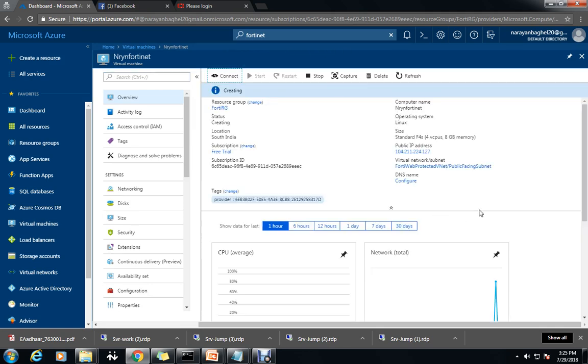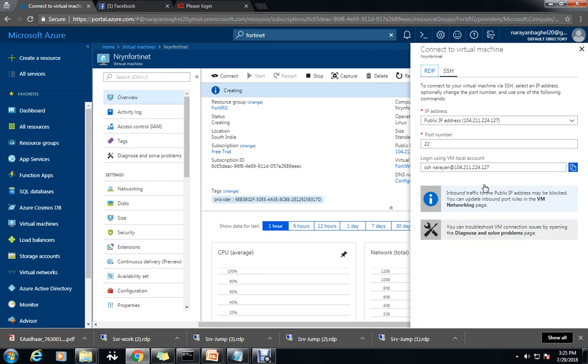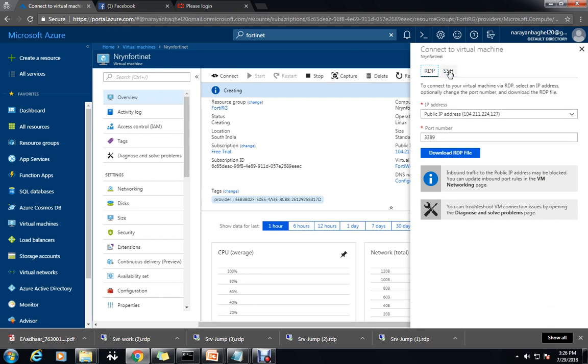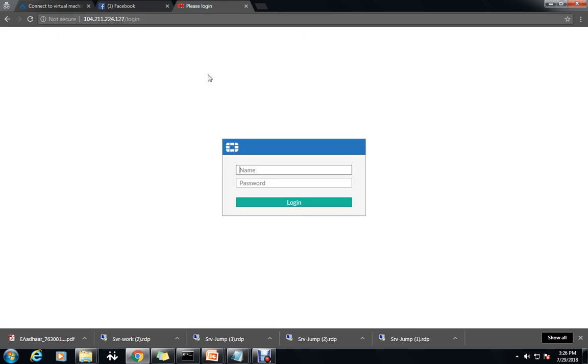Let me try to connect this, whether it is going to connect or not. Nothing is coming. We can access it through SSH. RDP is not there. So SSH is available here for the configuration. Backend configuration you can do by CLI mode, command line mode, but I prefer this GUI mode, so I'm just going with this. The username I had given there, and now the password.